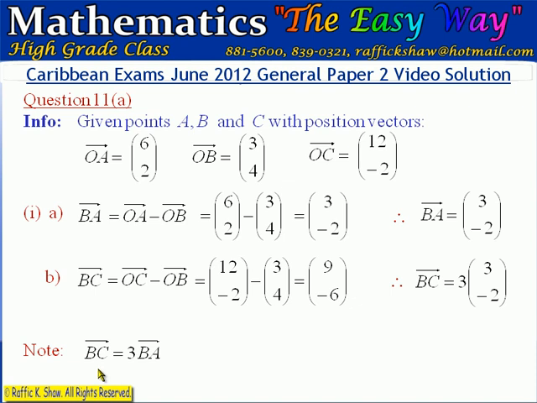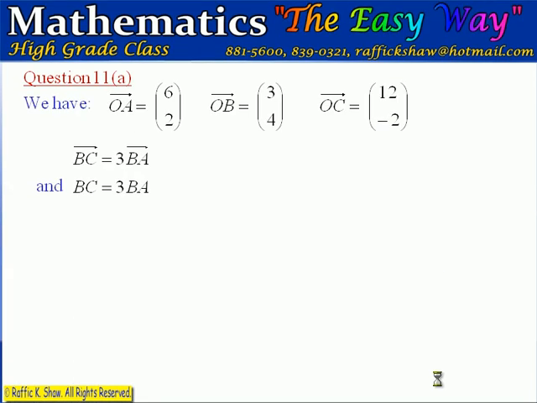If we want to compare the length of BC with the length of BA, we have to take the modulus of both sides. Taking the modulus of both sides will remove the vector component, and so we end up with the modulus of BC being equal to 3 times the modulus of BA. This means that the length of BC is 3 times the length of BA. So let's move down to part 2. What we have so far is the position vector of the 3 points, and that the vector BC is 3 times the vector BA. That's our vector equation. And then the length of BC is 3 times the length of BA.